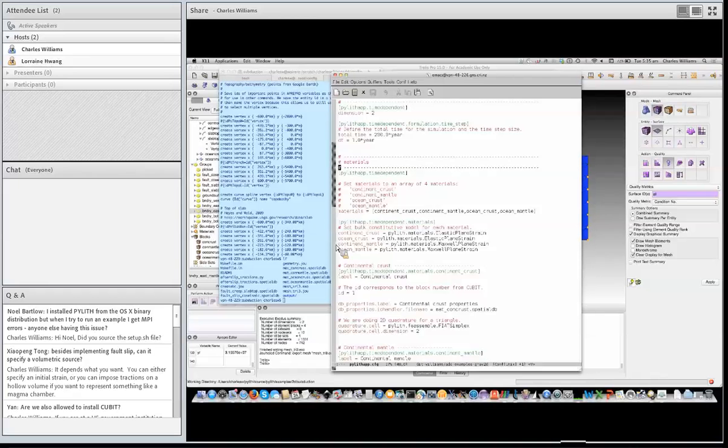And then we're going to have a database of properties. That database also needs a label, and we'll just say continental crust properties. Then we give it a file name where it gets those properties. We'll look at one of these in a minute. These are spatial database files. So this is a file that's also over here.